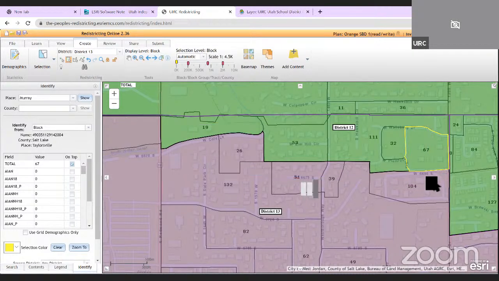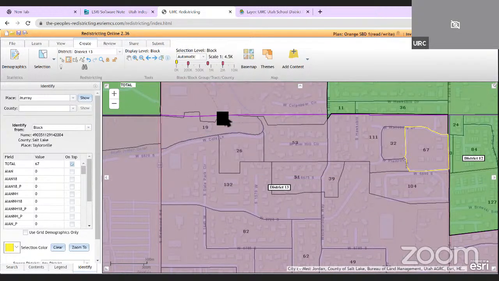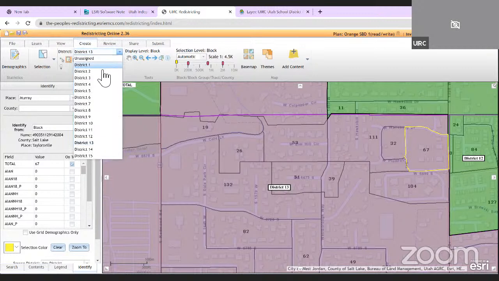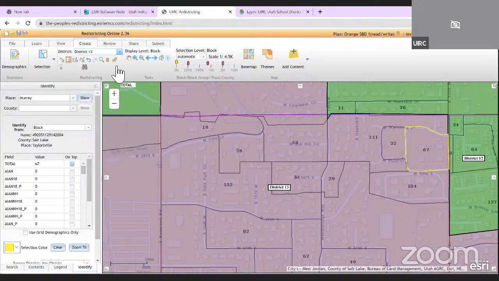Well, we don't want that. Oh, we don't want that. Whoop, right. And what's that, 67? I highlighted it just as a sample. I wanted to see what it was. So let's do 12. And I have to put just this one back into 12.